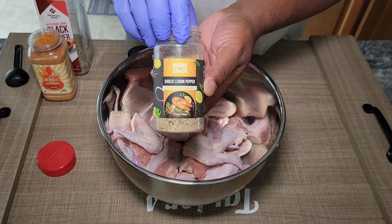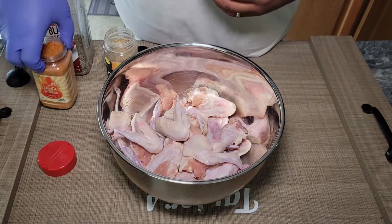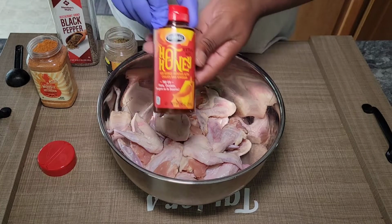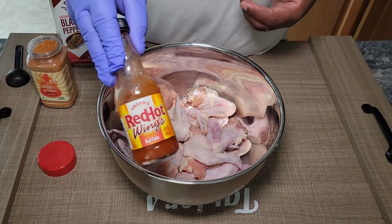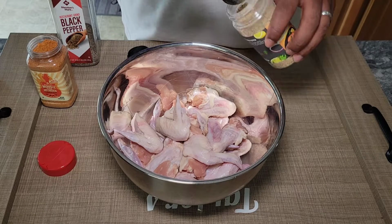What I'm using is garlic lemon pepper. Got this from Ross. We're using some Nashville hot seasoning. If you don't have that, just go ahead and use some red pepper and seasoned salt. And then I'm using some coarse grind black pepper. Then I have some hot honey here. If you don't have the hot honey, you can just use some regular honey. Then we have some buffalo wing sauce that we're going to be using to make our sauce for the wings as well.